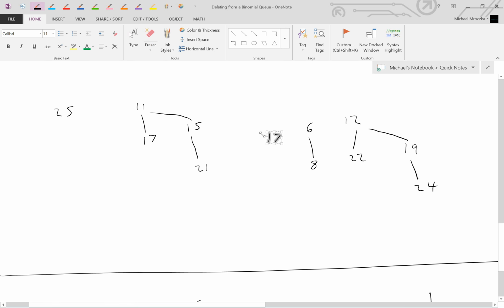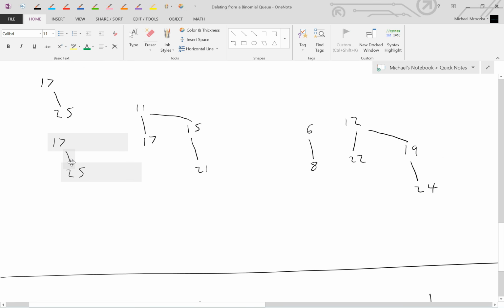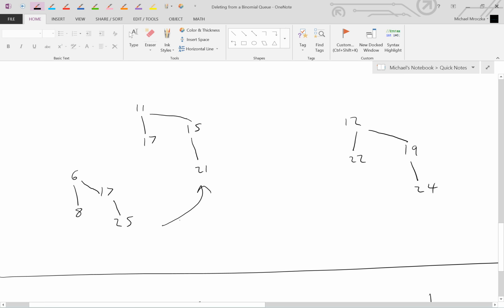We then take 17 and merge it with the 25. And looks like we have, oh, look at that. We've got the 17 and 25, which can merge with the 6 and the 8. So the 6 and the 8 merge, making sure that the 6 is the highest value. We can't put 17 as the highest. 6 has to be, because it's a minimum priority queue. However, we'll note that now we can still merge these two, because this is a pair of 4 and this is a pair of 4. So we can merge them, or we could have merged these ones if we wanted to.